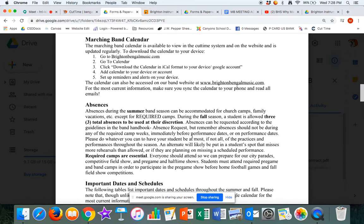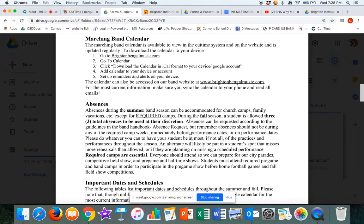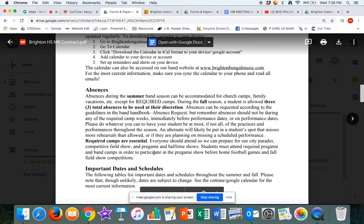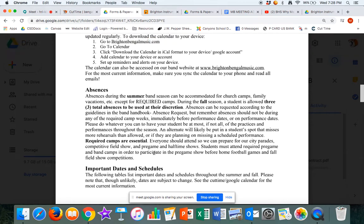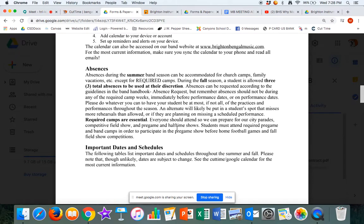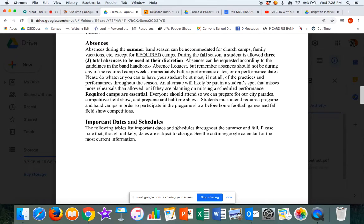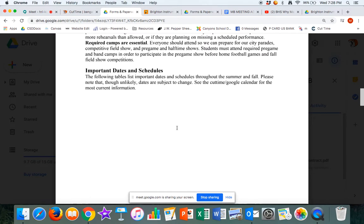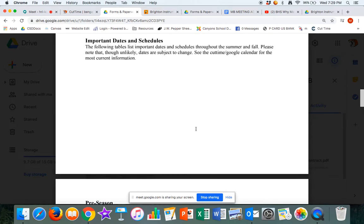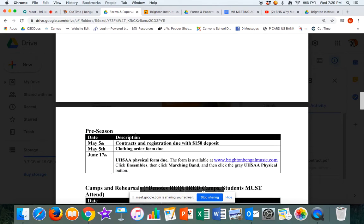Of course, if something happens, like a death in the family, those types of things, just please communicate. That's all I ask. Again, required camps are essential, and we'll go over what those are. Again, read through this and just email me if you have any questions or specific dates even. Just ask questions. I would much rather answer now than in August when I'm learning that you're going on vacation.